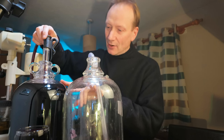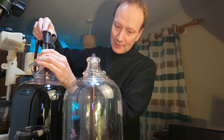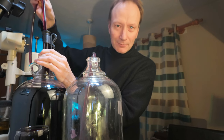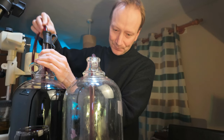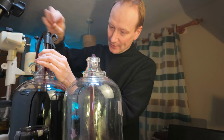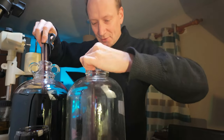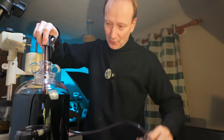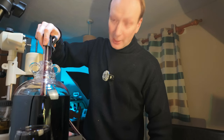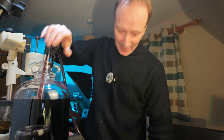With this siphon it's quite good because you can either have the two carboys on the same level and just keep pumping away and it will eventually fill up, or once you've got the tubes all full — like it is now — you can put the jar you're filling onto the floor or lower and it will literally just siphon away. That's exactly what I'm going to do — put this carboy onto the floor and it's filling up nicely.